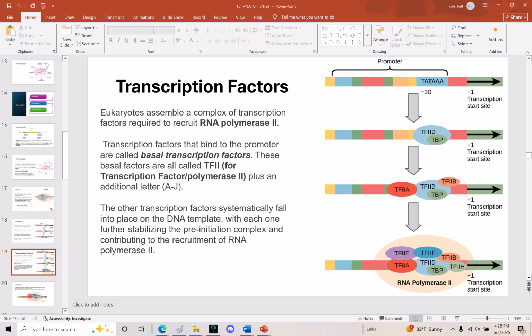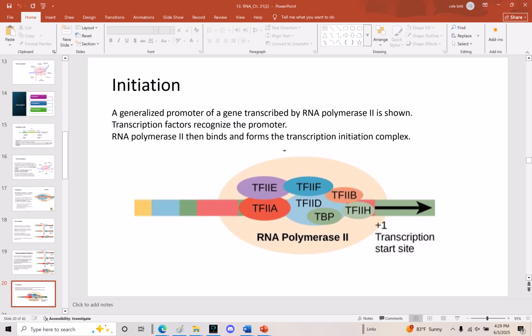So without these TFIIs, these transcription factor IIs, RNA polymerase II couldn't bind. And so you need these transcription factors to help regulate gene expression, to regulate whether or not that RNA polymerase can bind. It can't bind unless these transcription factors have bound to the promoter first. So here you go. Once they've bound, now you can initiate transcription. There's lots of them, don't remember which, and they all do different functions. Don't have to know their other functions, but they're all going to help recruit RNA polymerase II. And then once RNA polymerase II is there, you can start transcription and you can start making that messenger RNA. That is what RNA polymerase II is doing. It's making the messenger RNA.